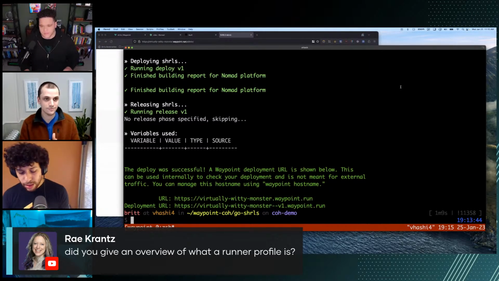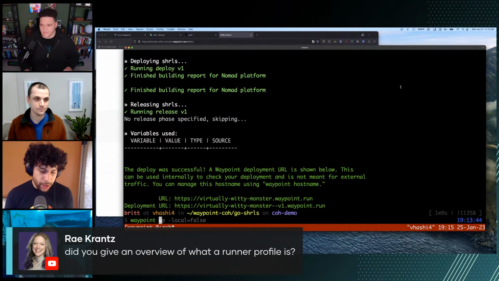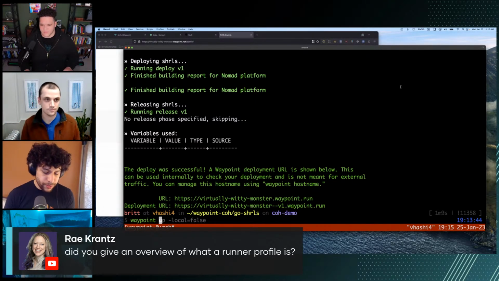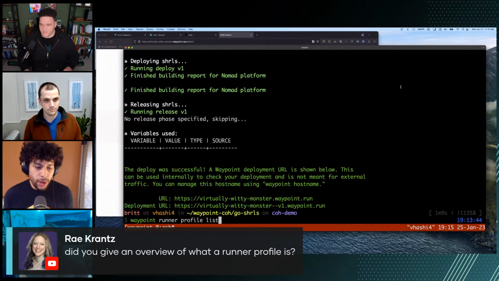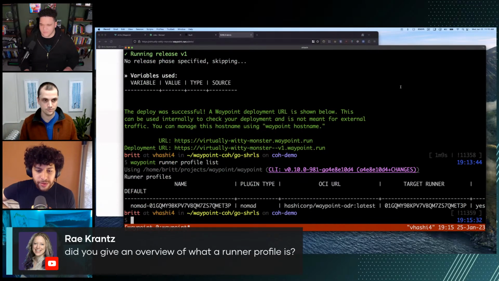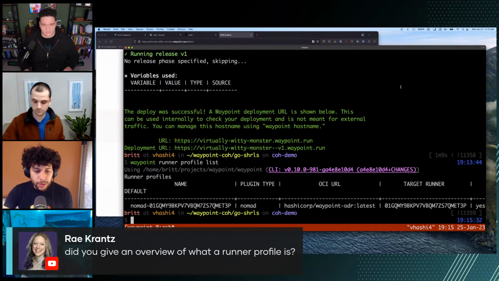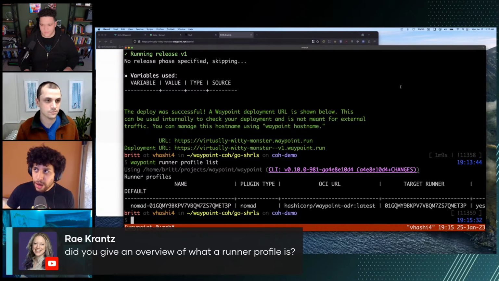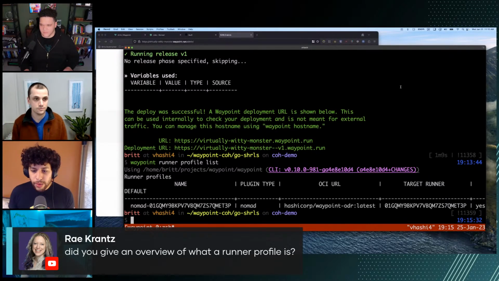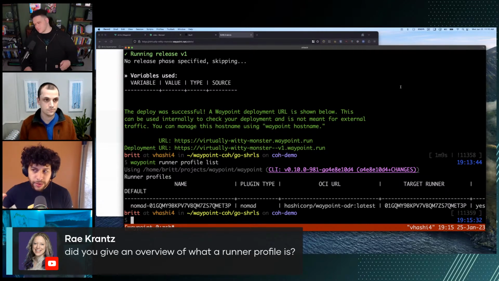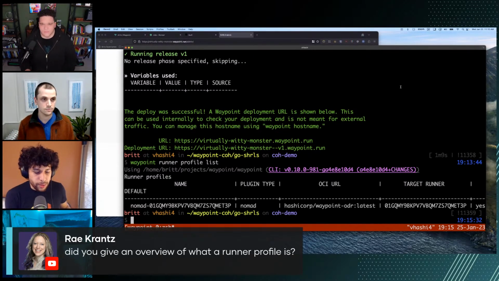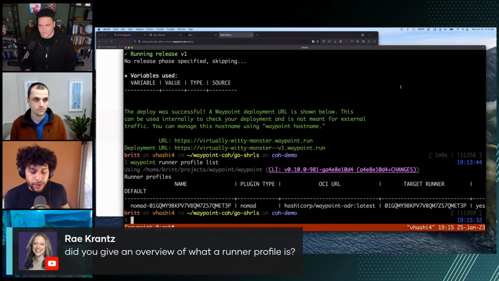Yeah. So when you use runners, we have this feature, runner profiles. So when, for example, we go and do that deploy, the thing that does the deploy needs to know where it's doing that deploy, and what options it needs. And so all of those options are inside of that profile.